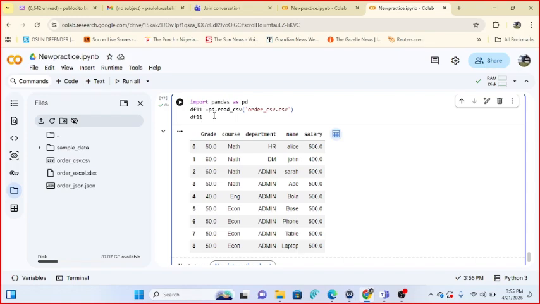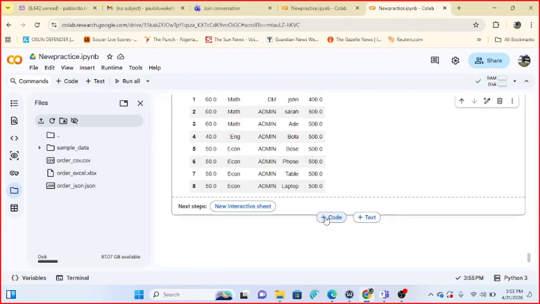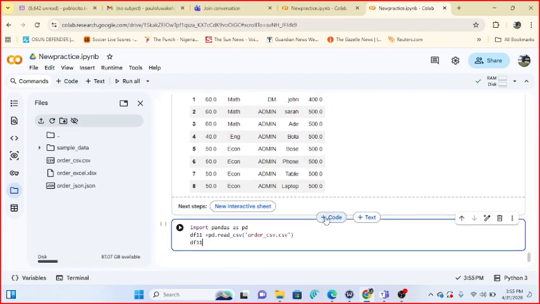So you can also read this in terms of Excel. You also do pd, import data, let's call it data frame 12.